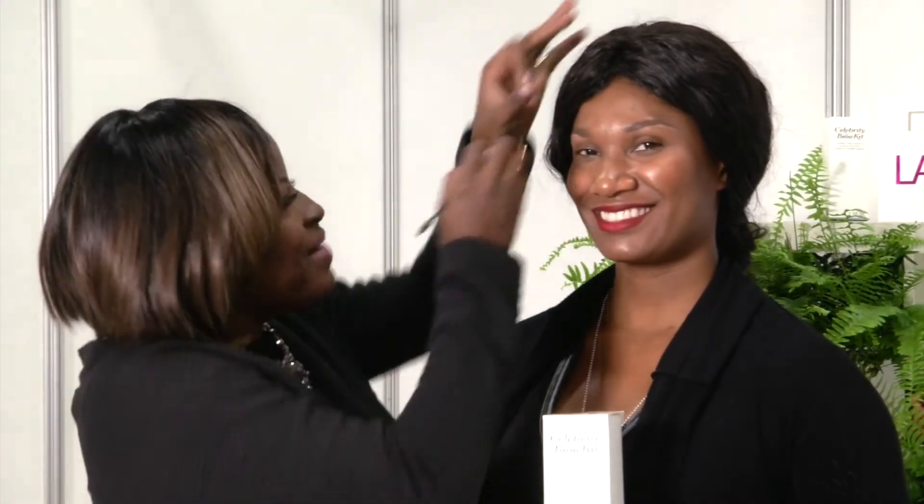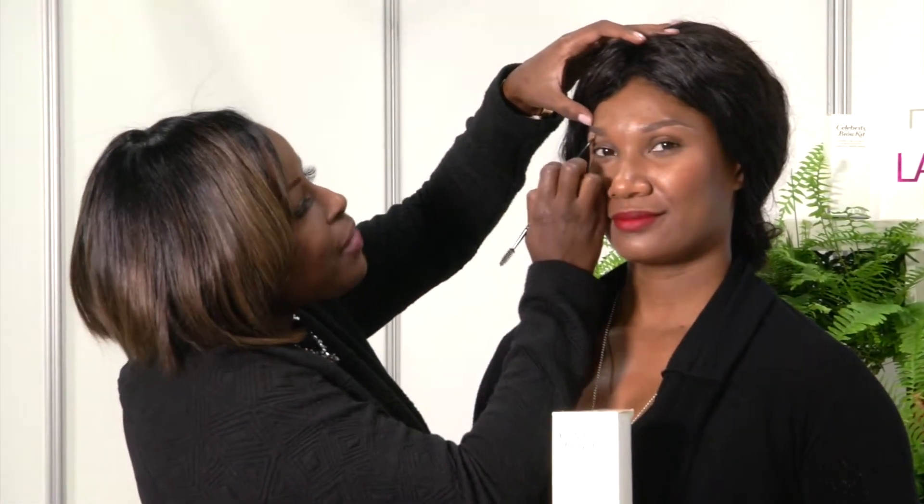So here's the brightening cream. You're just going to highlight your brows. Isn't that fabulous? Check it out — you've got to see it. Oh wow, look at the difference. Wow, you look incredible. And don't they look amazing? Yeah, we love it. That's our Celebrity Brow Kit from Lameek Beauty!